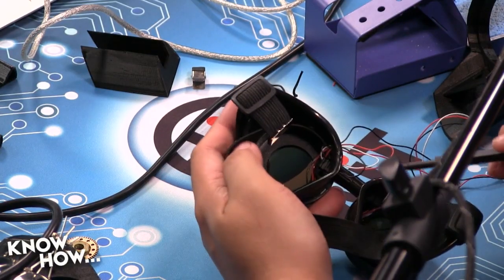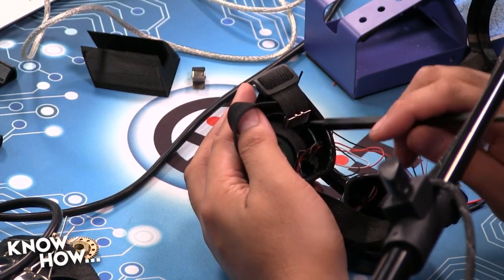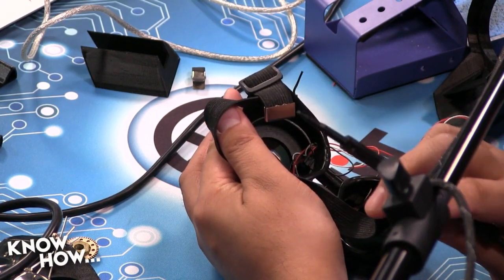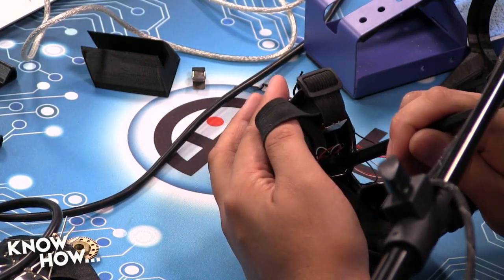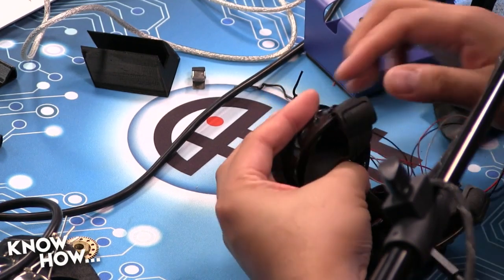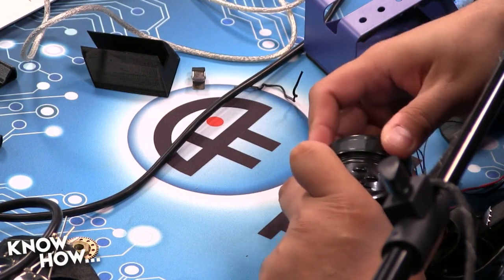Here's something a little tricky that you're going to get to eventually. When you start tightening the little lens holder here, this ring is going to have a tendency to spin. What I typically do is I take one of my dull soldering tools and I'll just put it against the edge here so that the ring can't turn. Otherwise, you'll turn it until the wires break off, and that's not good. That would be bad. There we go.